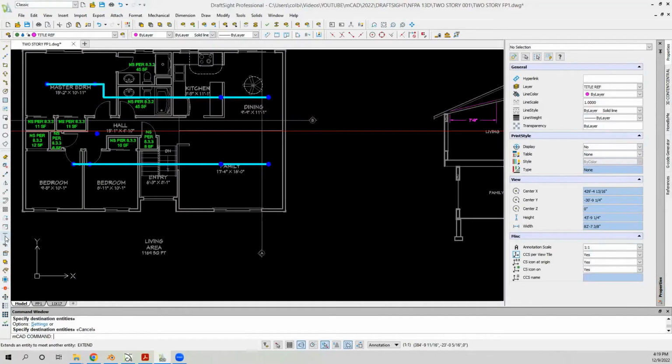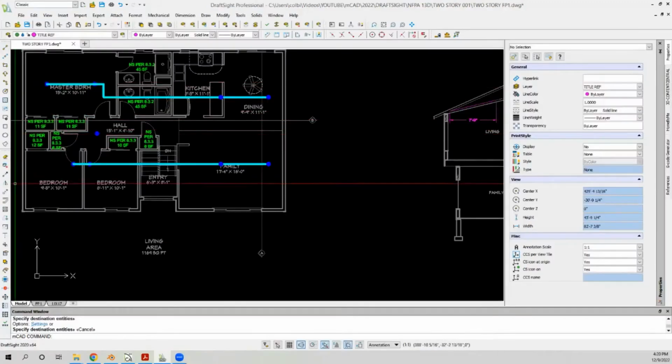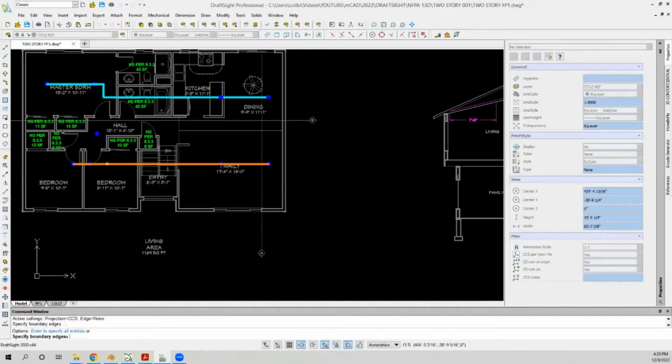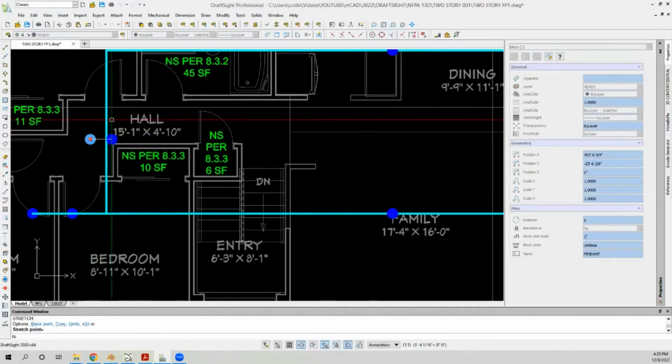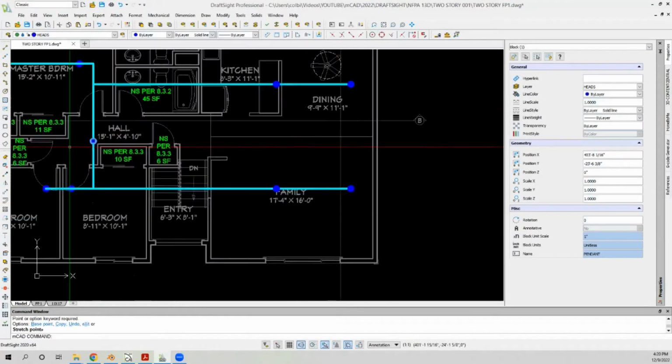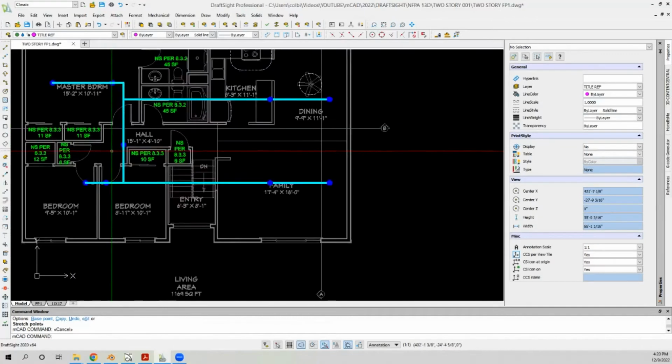Something I forgot to draw on this plan is the attic access, and it's right here, so I don't want to run pipe over the top of it. So I'm going to just do it right there, and I'm going to just move this onto there, and I think that's pretty good now.